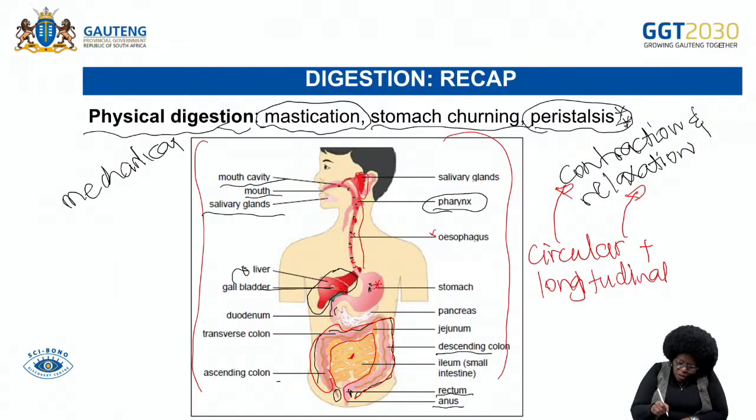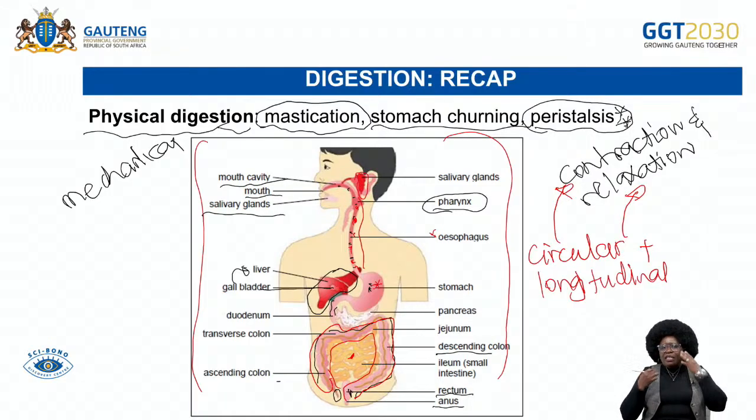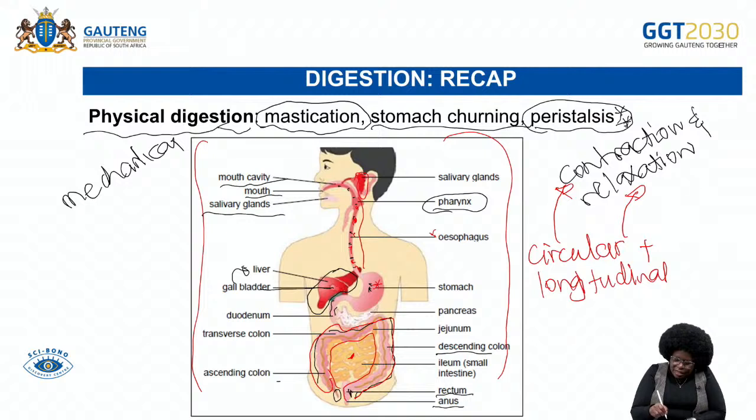I mentioned to you how they are stimulated to secrete saliva, because they are stimulants, triggers that can trigger the salivary glands to secrete saliva, right? So here, somebody must know the name of the enzyme that is found here, and then you must know the enzymes that are found in the stomach and the ones secreted by the pancreas, right?